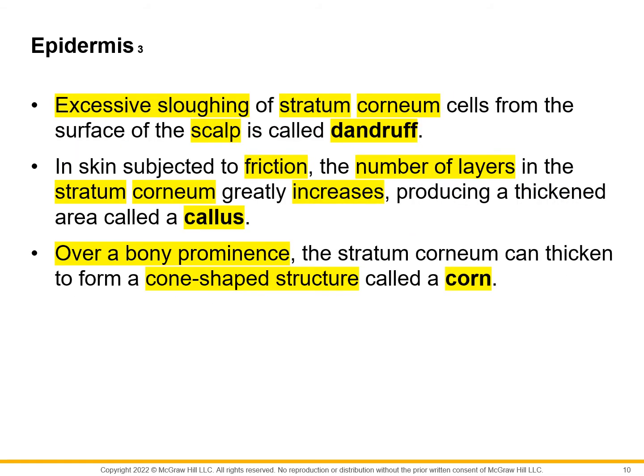Let's now talk about some conditions that are happening at the epidermis that might no longer be considered normal. All right, so first up is dandruff. Okay, so excessive sloughing off of the stratum corneum at the scalp is referred to as dandruff. So yung intense or masyadong matindi na pagkaka-peel off or yun nga, sloughing off of the stratum corneum dun sa scalp natin, that is referred to as dandruff.